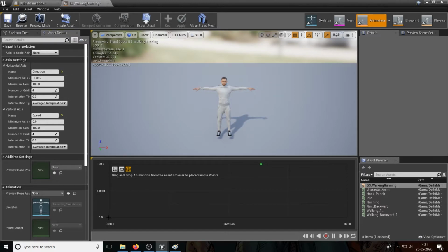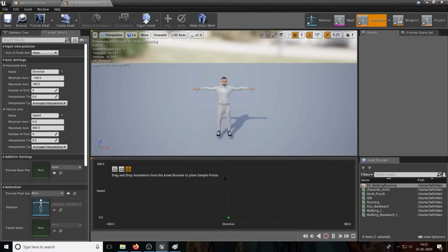Let's set those bounds, -180 on the left and 180 on the right, which means at the center the direction should be 0, right? And on the speed, let's go between 0 to 600. Remember, we have the third-person character blueprint. One of the things that's hard-coded into that blueprint is that the maximum speed is 600. So let's leave that as 600, right? This should be good enough. So obviously, if you go on top, that's the speed of 600. At this bottom, it's a speed of 0 and a direction of 0.